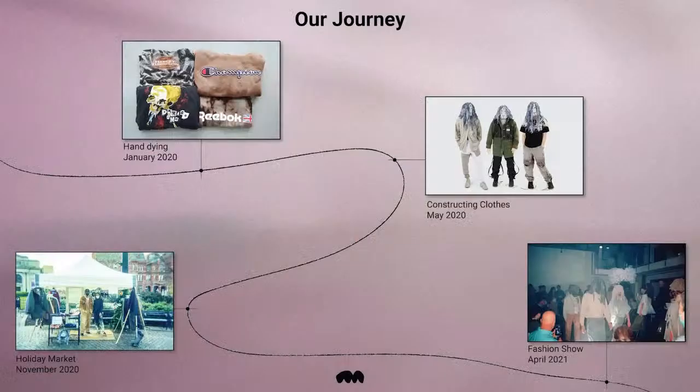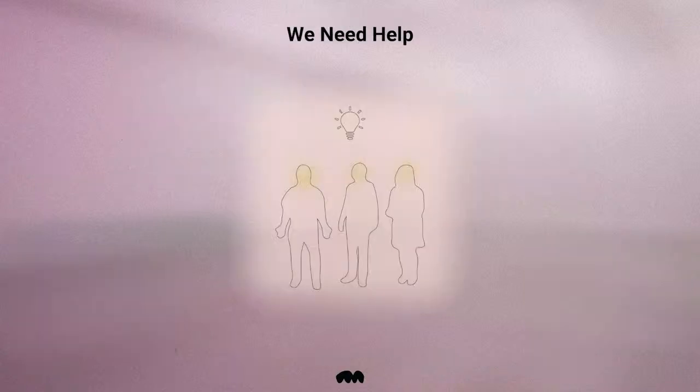About 1.5 years ago, we started this business by hand dyeing old t-shirts in our apartment. Fast forward to a couple weeks ago, where we just hosted our own independent fashion show for our brand. This has been a trial and error journey for us with lots of turns. We're looking to make a critical pivot in our business plan that will streamline our process and create a deeper connection with consumers. We already have a few concepts exploring new and interesting ways to connect with our consumers.